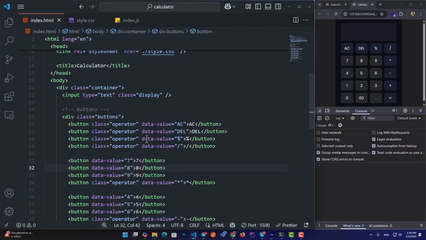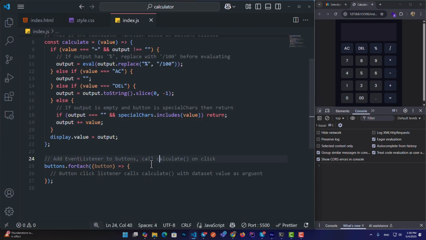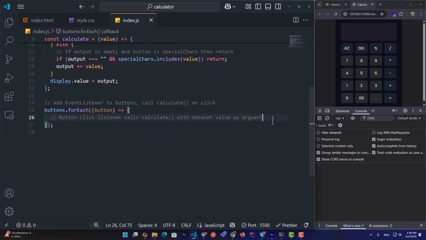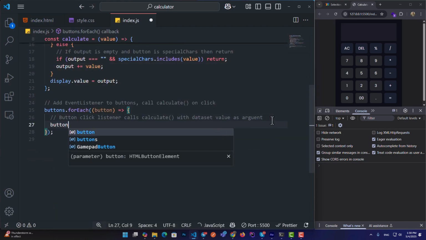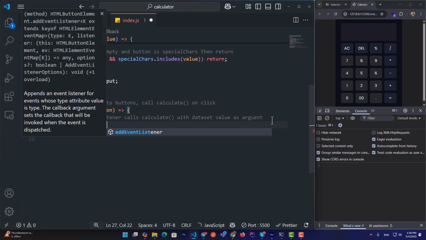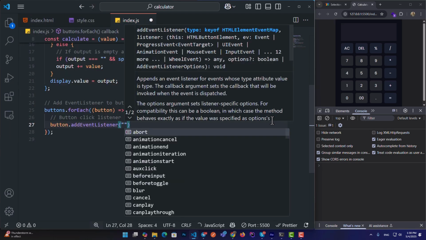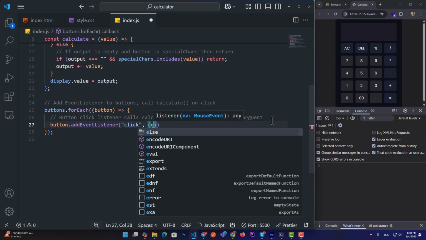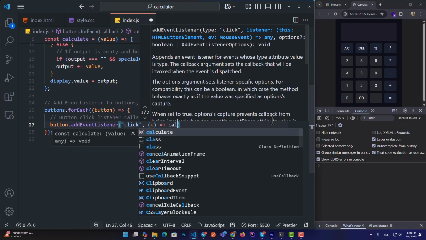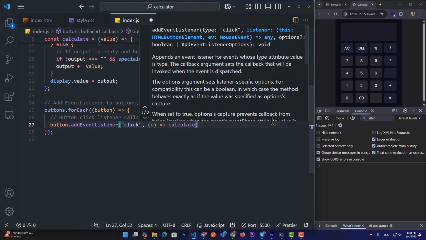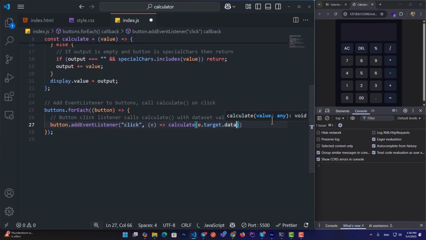This data value, right? So let's say button.addEventListener. You're going to listen to click, and we're going to give it an event. It should call the calculate and target.dataset.value.